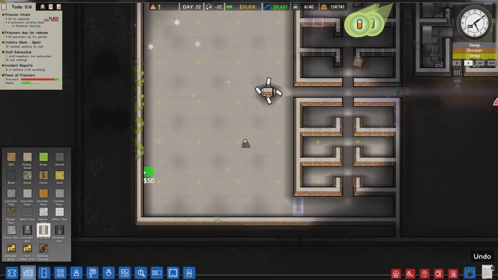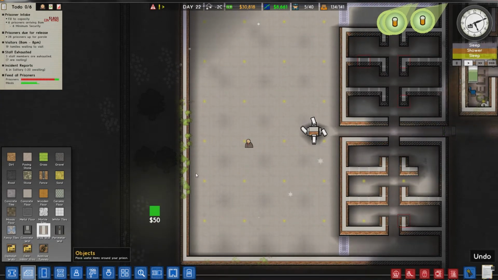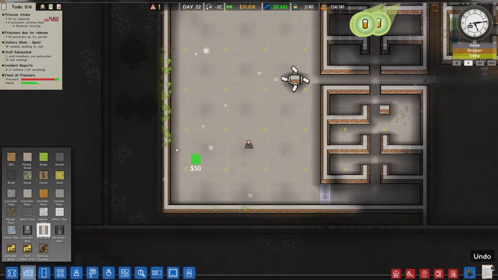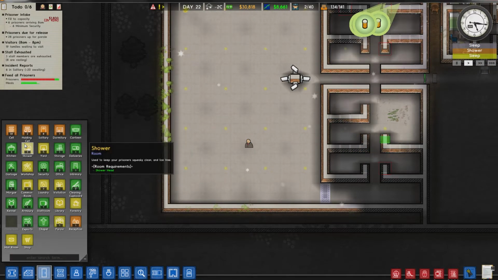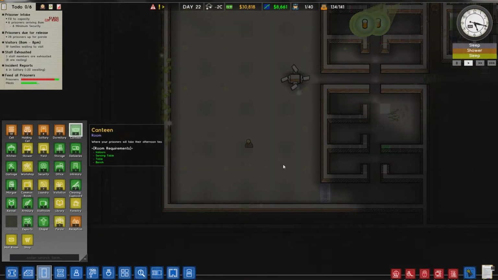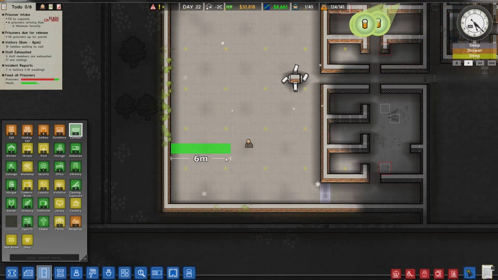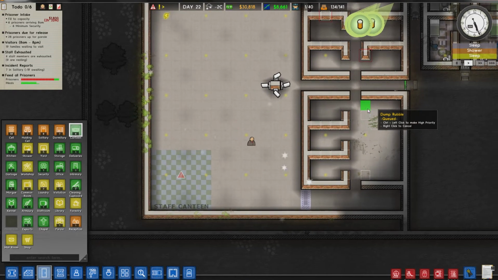Now over this side we will have a canteen area and I think we'll put them in the corners. We'll have a canteen in the corner. Let's set up a room first. Canteen, and we'll say it's going to be 1, 2, 3, 4, 5. Yeah, something like 6 by 6. Set that up there.